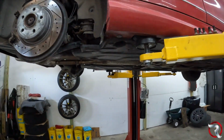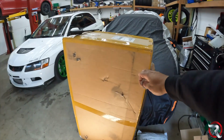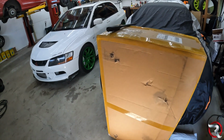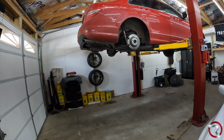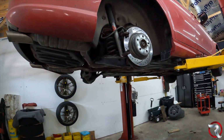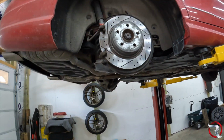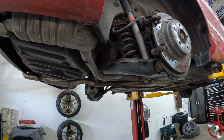So that's exactly what I'm going to do here. In this box behind me here, let me, my God, my address is still on it. In this box here is the new rear subframe. So hopefully everything matches up and everything looks good. We're just going to get right on to it. I'm not going to show a lot of torque specs when it goes back on, but for the most part, this thing is just going to come out all together.